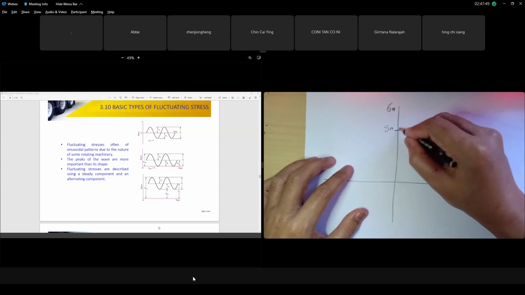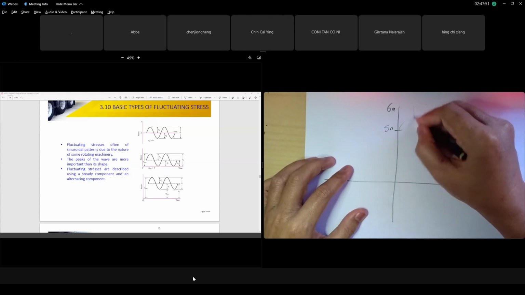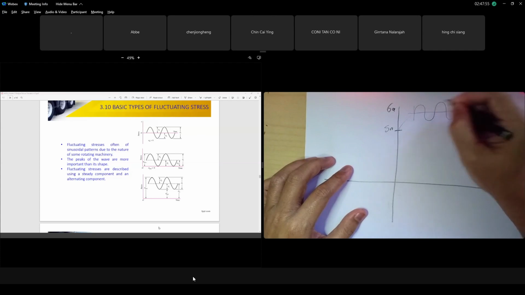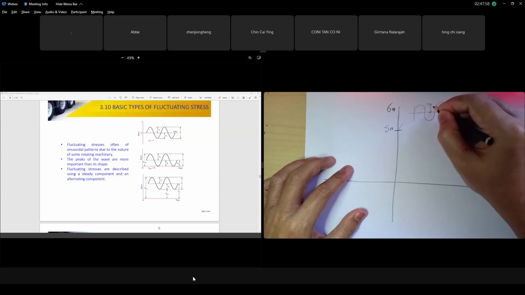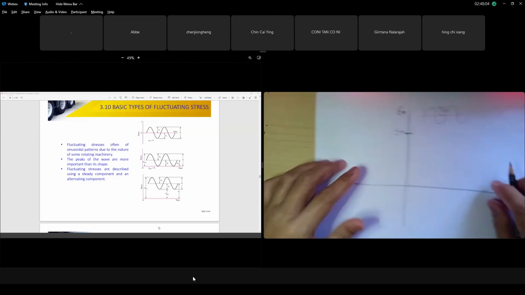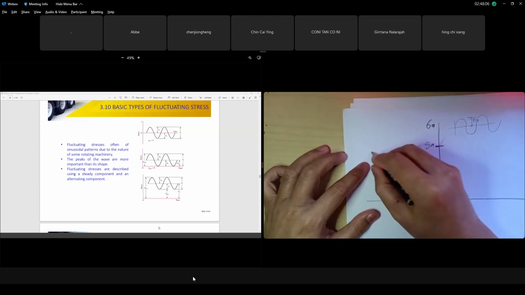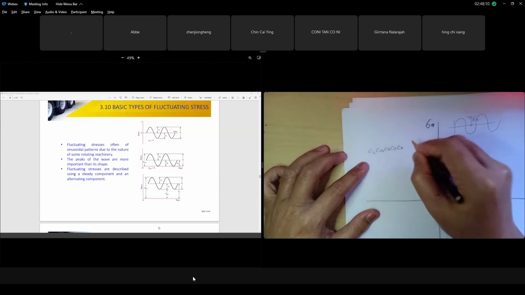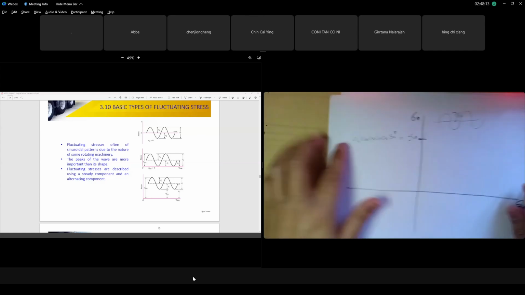So it means here, in the case of your amplitude complete reverse, your mean is zero, your amplitude, your strength, sigma A, sigma is strength. It reaches the maximum limit, which is SN. Where SN, as we know just now, is CL, CG, CS, CT, CR, SN prime. We can calculate SN straightforwardly.